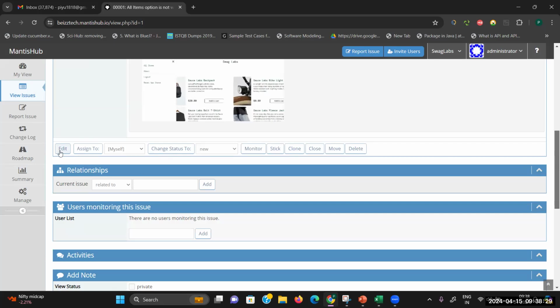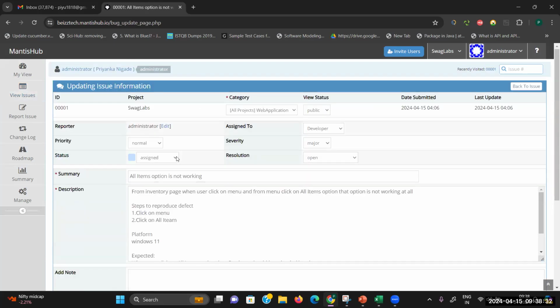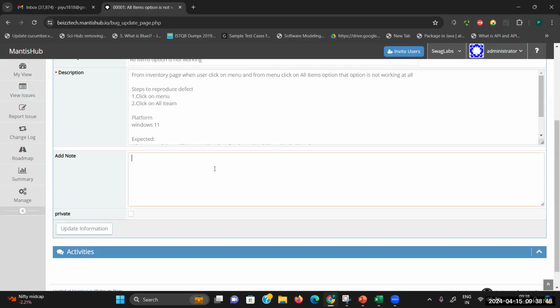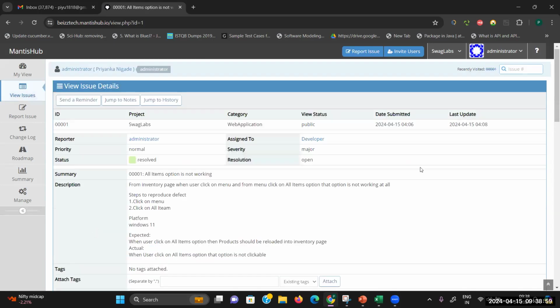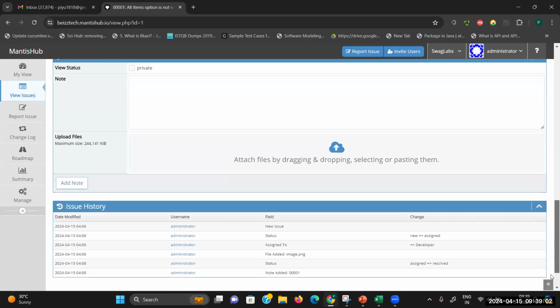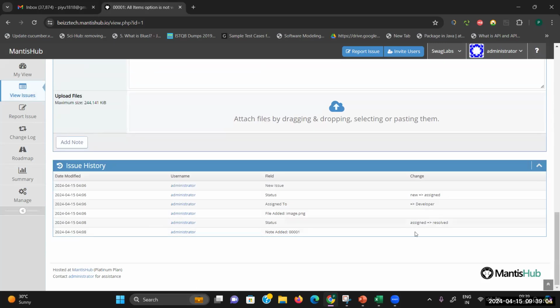So what we can do, we can again edit the same defect. Here I can change the status to what? Now suppose after the defect fix, the developer will simply define that, okay, I have resolved this particular defect. Whenever the developer defines the defect is resolved, they can mention the complete note here. For example, developers define the defect is fixed. Consider the defect is fixed. And in that case, whenever they update the process, here you can see the life cycle got updated again. Now assigned to the developer and the developer simply resolved it.